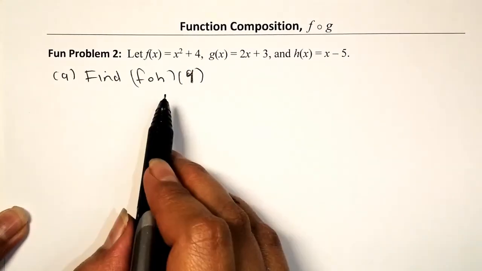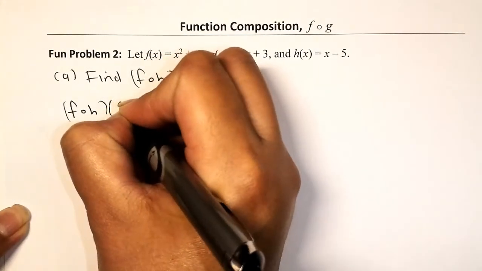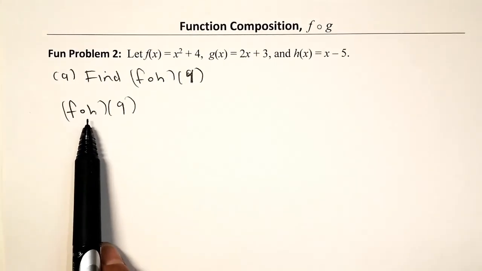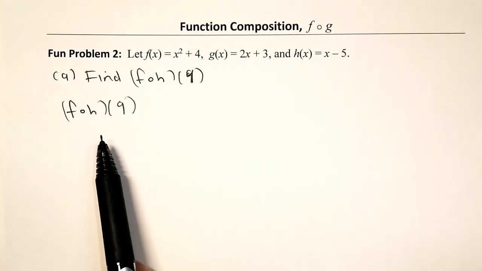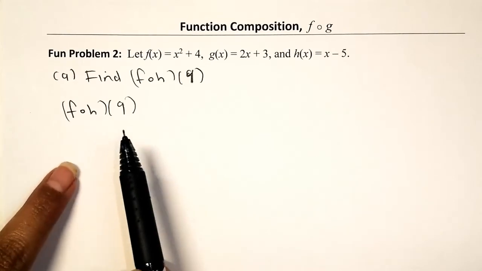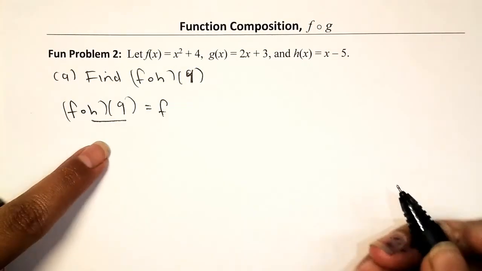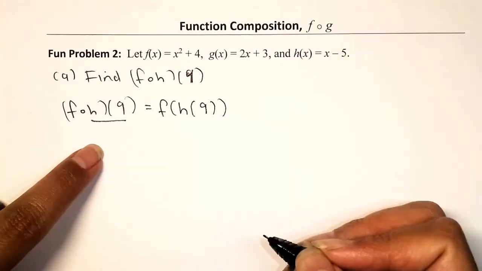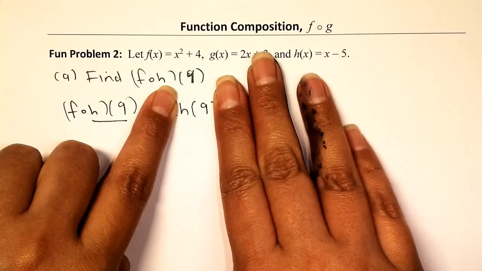Okay, so let's go ahead, write this over what we have, because I kind of like to keep the original problem intact. Now if you expect me to jump on it at this point, I can't, because when I write it with the symbol, it's really hard for me to have a sense of where to start. So we're gonna rewrite it. Okay, so we have f of the inside of h of 9. Read the same way, written differently, but the second way just speaks wonders to me. So game plan: find the inside.